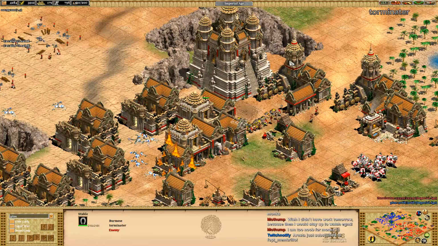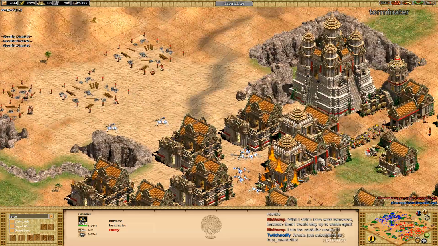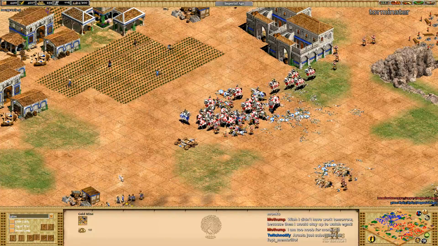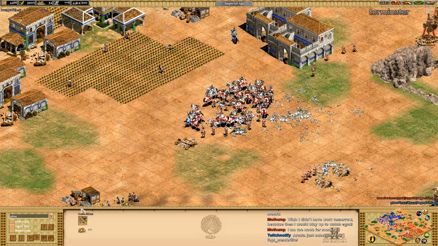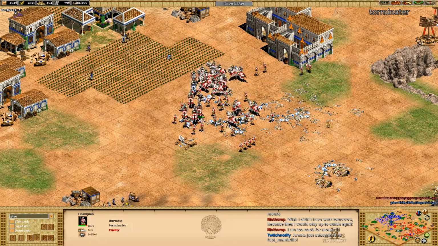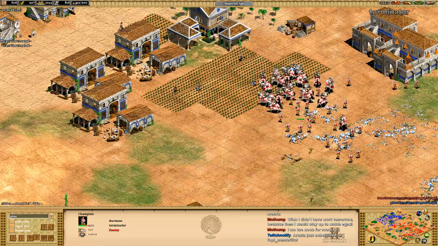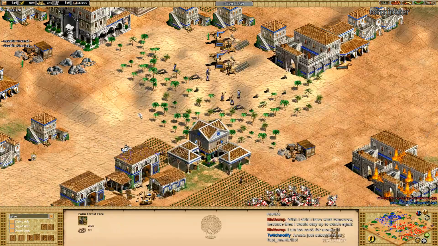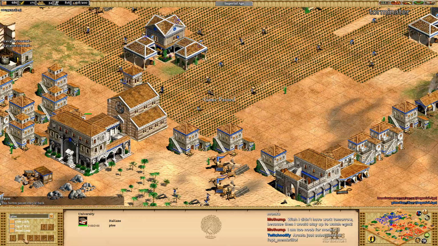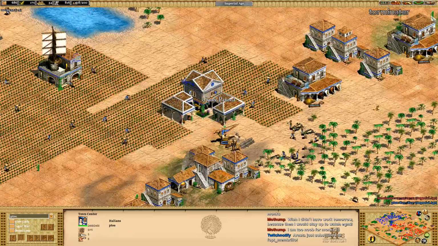Well, I have put up a castle now, so it's not as bad as it was before, but he still could have killed a couple of villagers here and there. So at this point, it's pretty much over, because I have a lot of champions out, and there's nothing he can do against that. Those champions will wreck anything he can quickly tech into, and I think he does not have chemistry, right? Where do I see that? He did not even have fletching.